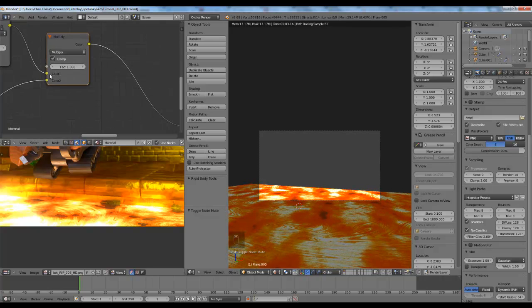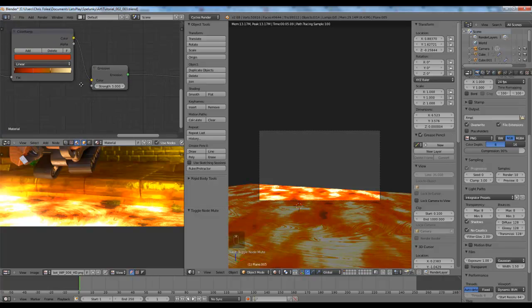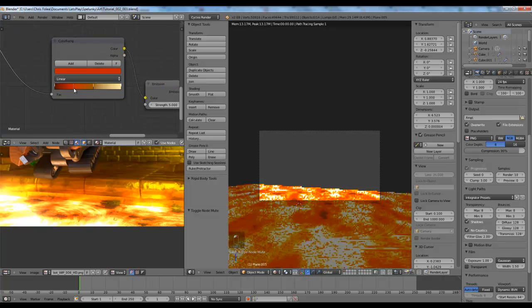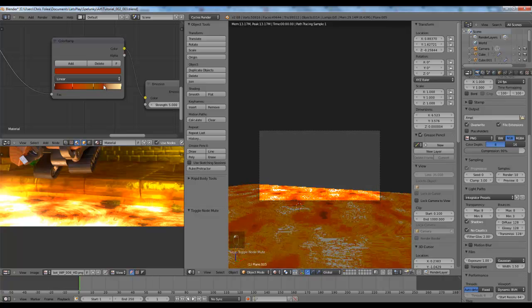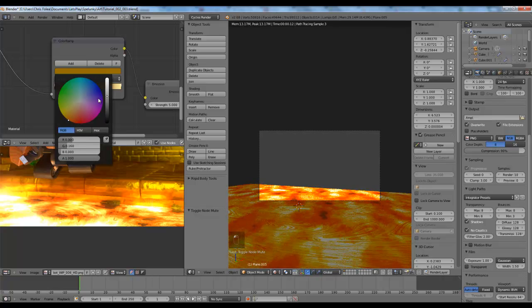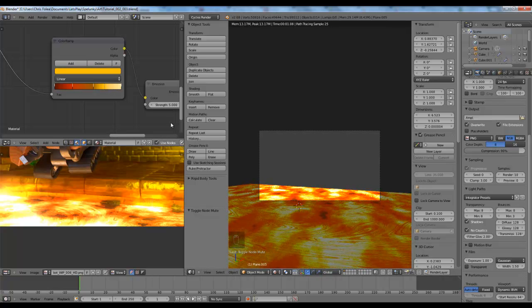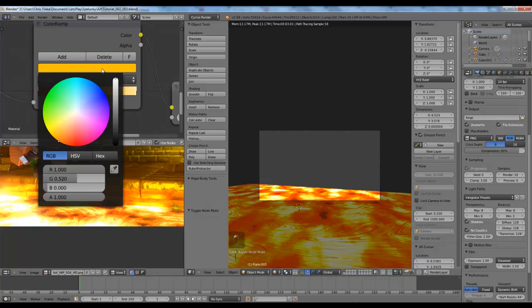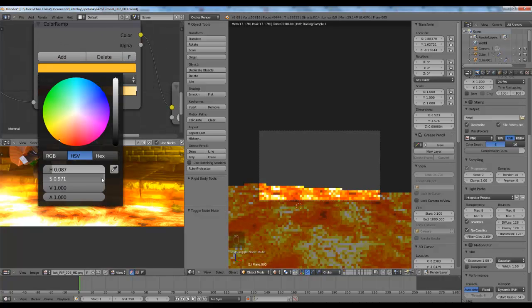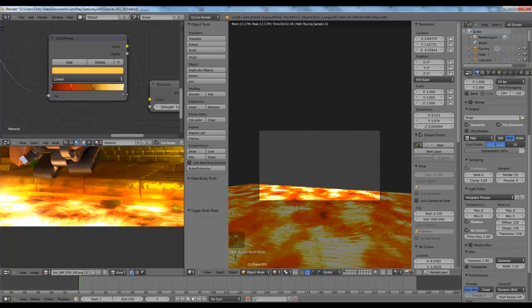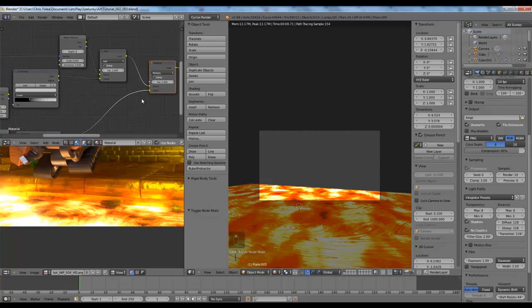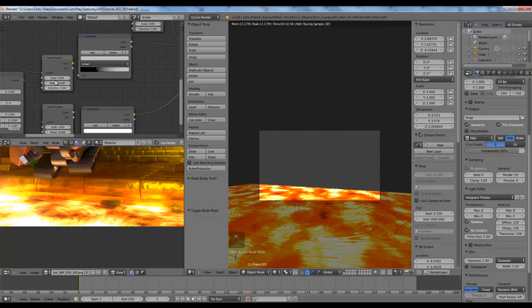Okay, very cool. So then in our color ramp, we are going to have the orange, the red, and we're also going to add another color. This one will be yellow, like so, so we get some more saturation in the image. We can also lower the saturation just a tad bit, and that gives us some decent looking lava. The rest is accomplished in post or compositing. Also, I think these noises can be scaled down just a little bit.